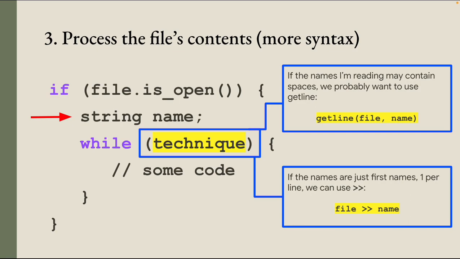My other technique is using my input operators down here. This is going to take the first characters that lead up to a space. It's going to stop right there and put all of that in the variable called name. Since I don't have any other variables, that's all it can really read. Then it's going to go to the next value and go until it reaches a white space and store that in name. It's going to keep doing that until it has no more values to read.